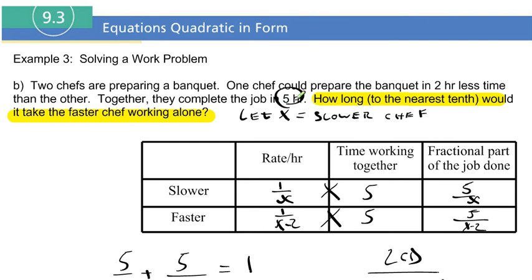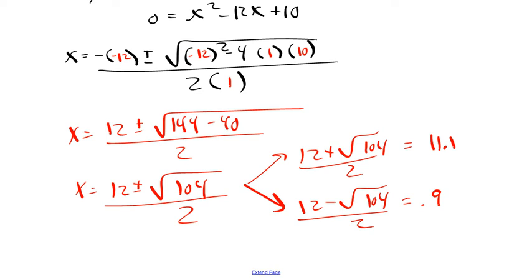That doesn't make sense, because if he's doing it in 0.9 hours, or in 50 minutes, then that means that the faster guy is going to do it faster, and it won't even come close to being 5 hours, right? So just by using some reasoning and some logic, you're like, all right, that doesn't make sense. So we're going to go ahead and cross this out right here, and I'm going to use my cool rainbow. No, that one's gone. Okay, so we're not going to use that answer right there.